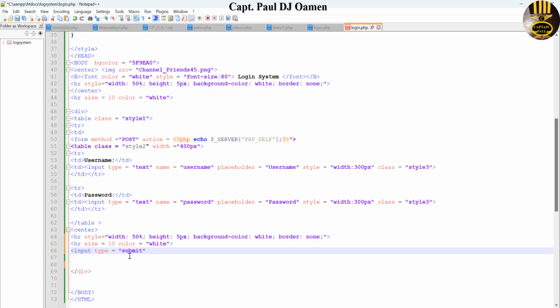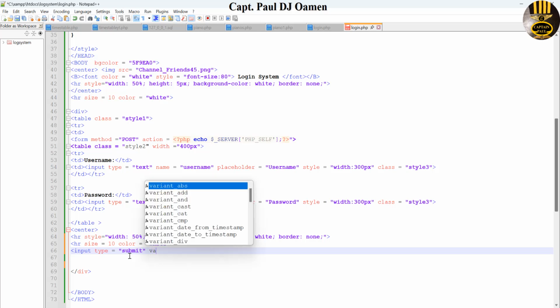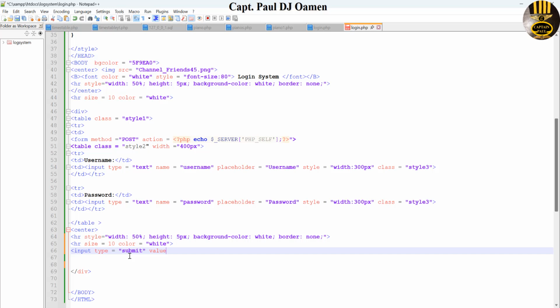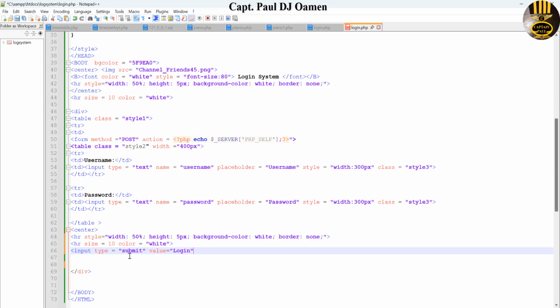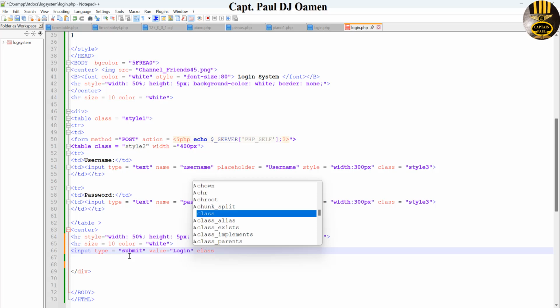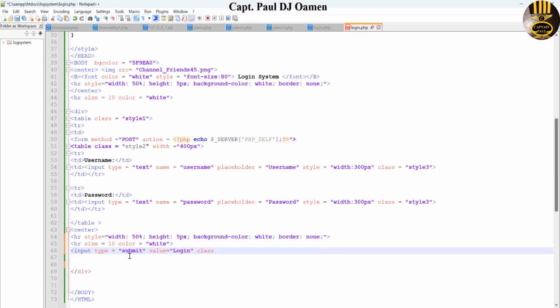And the value, that is going to be, let's say, equals login. There we go. Then the class will definitely be that of a button. So let's say equals btn. And let's just close that. There.